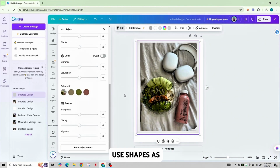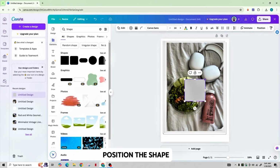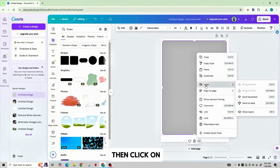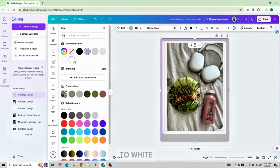You can also use shapes as a border. Go to Elements, then go to Shapes, select a rectangle or square, and position the shape behind your image using the Position tool. Click on these three dots, then click on Layer and click on Send Backward. Again, resize it. Now change this color to white.